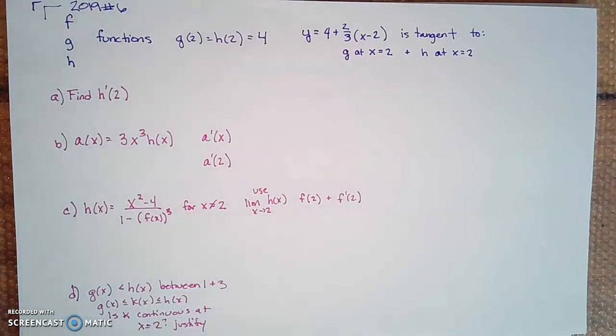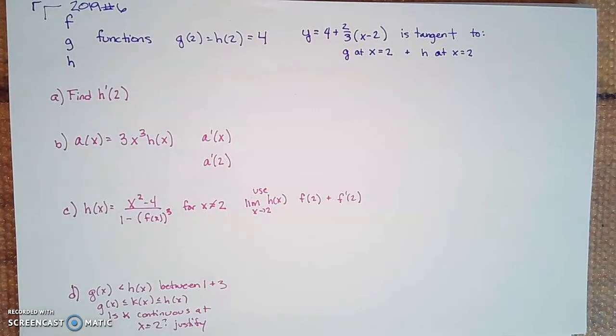Okay, ladies and gentlemen, here is the 2019 AP number 6. It was a non-calculator question. I don't think all of these types of parts will be on this problem because it's a complex one, but there's some pieces I'm sure are going to be there. We're going to talk about each part there. I've rewritten some of the info.